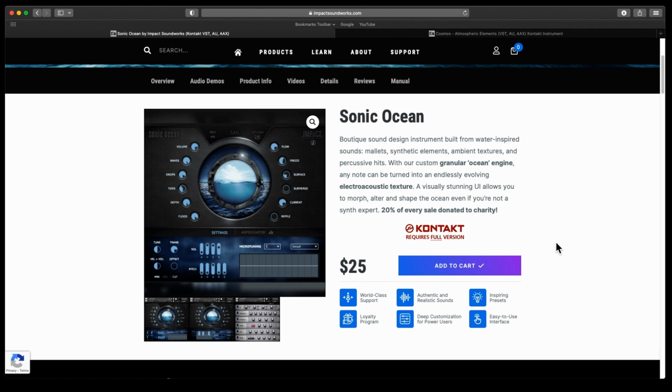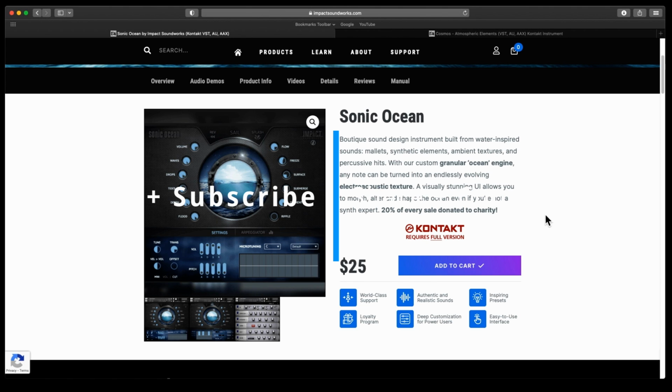Like I said, it wasn't exactly a lot of money, but to be honest, it's been more trouble than it's worth. I had a problem with Sonic Ocean with a missing content error that came up when I was switching patches, and it was very, very annoying. But I have managed to fix that, and it works okay in Complete Control and also the standalone Kontakt 7.4, which is what I'm running.